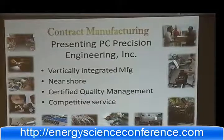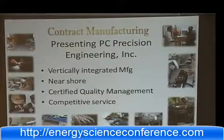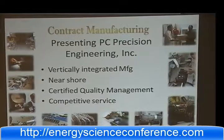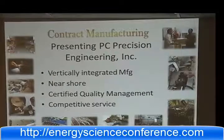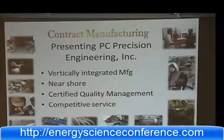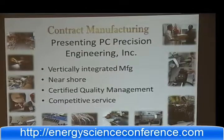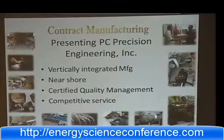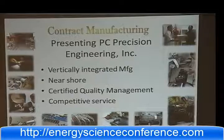We are located in the Dominican Republic and I was there in 2004, working as a contract manufacturer for a business. By 2007, I had taken over the majority share of the company. We have three facilities located on the island — one in Santo Domingo and two in Santiago. We do everything from electronic circuit boards, surface mount and through-hole, all the way up to building complete products that are shipped straight to distribution and into the appropriate markets.